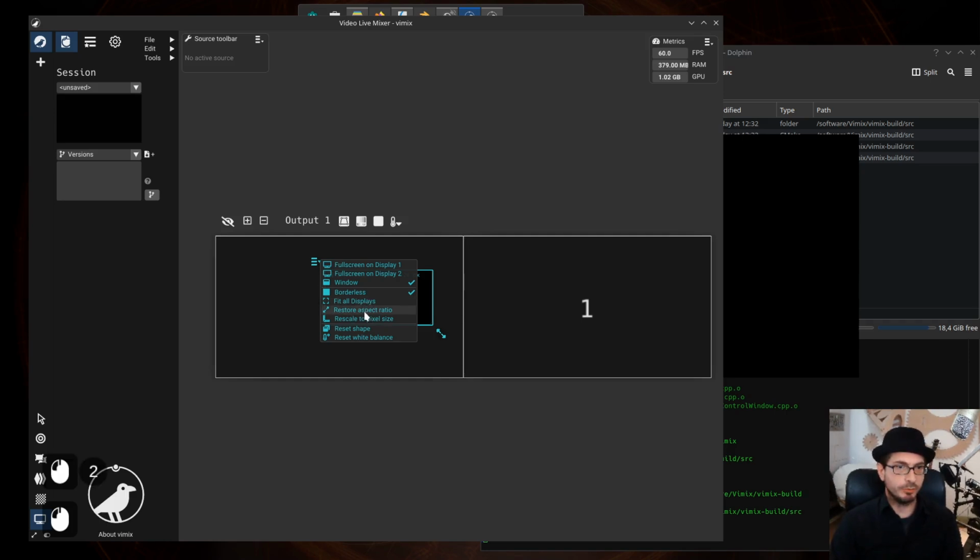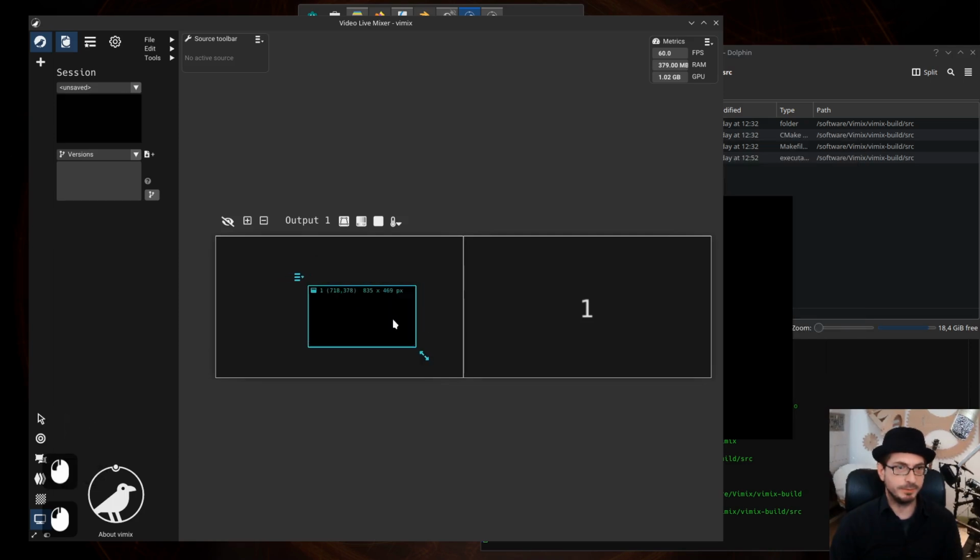Restore aspect ratio. This would mean if you have set up Vimix to put out in 16 by 9 or 4:3 or whatever aspect ratio, it would just go back to this ratio, but with the size that you set up.